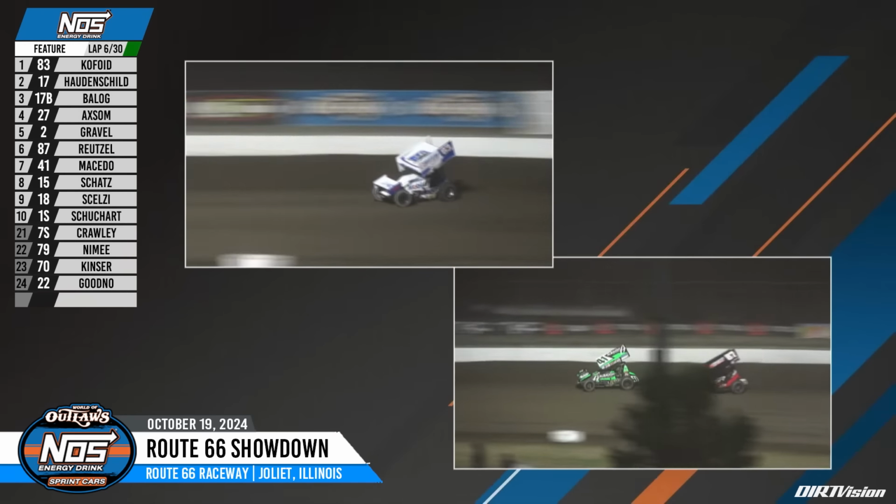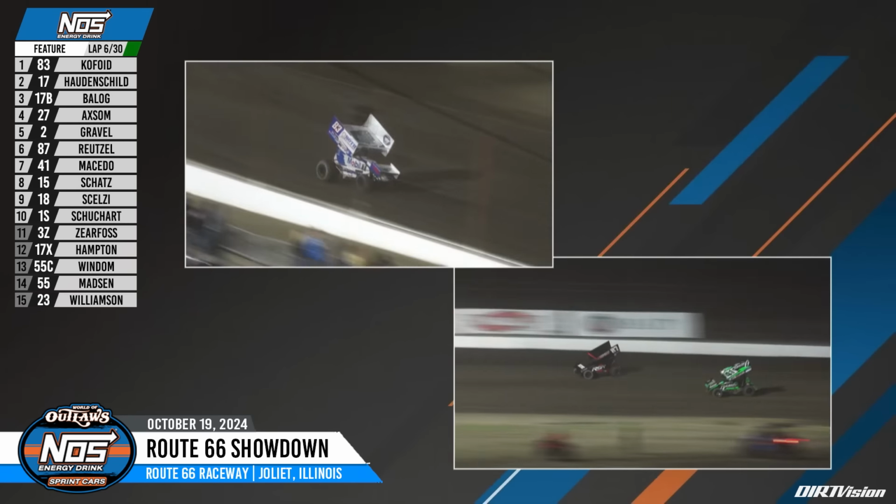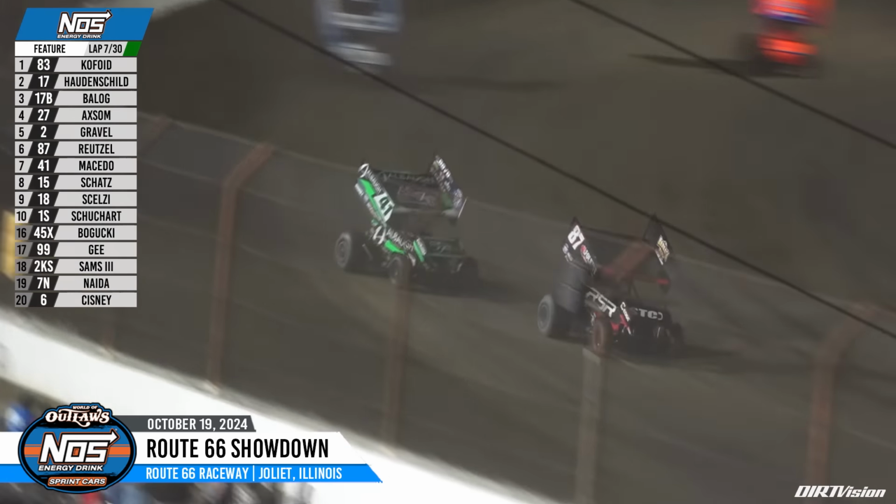Nearly 100 miles per hour for the average speed. Slider attempt by Carson Macedo. Able to turn it back underneath him is Aaron Reitzel. Macedo coming after last night's feature winner, looking to end the undefeated streak. Reitzel able to power back by him.